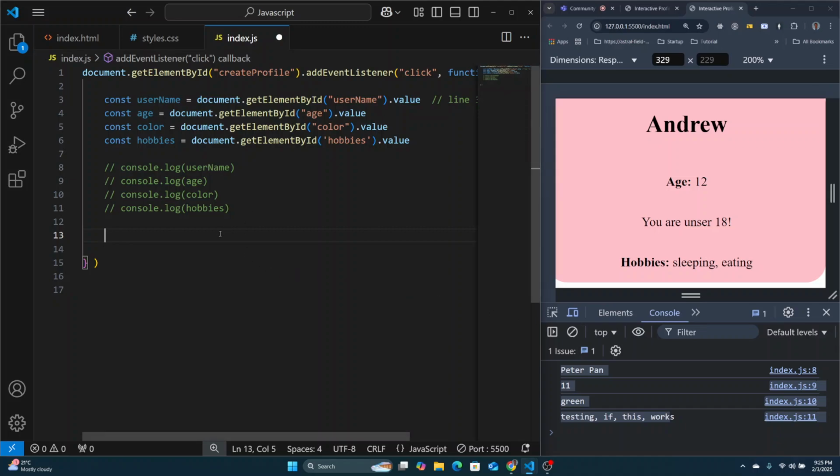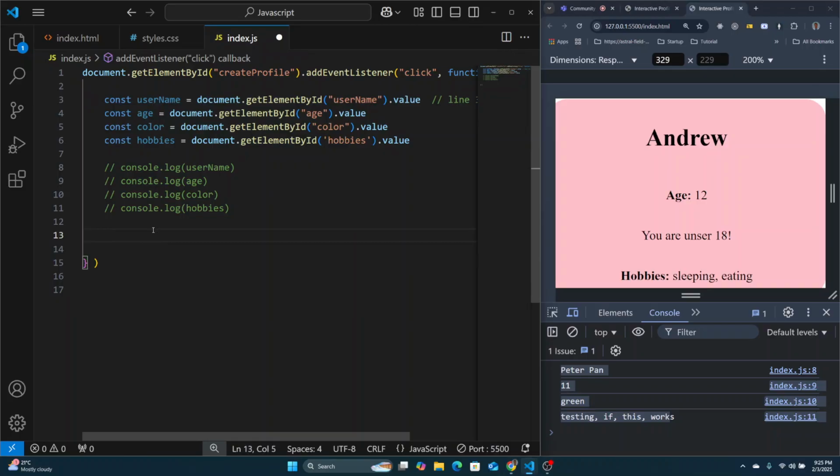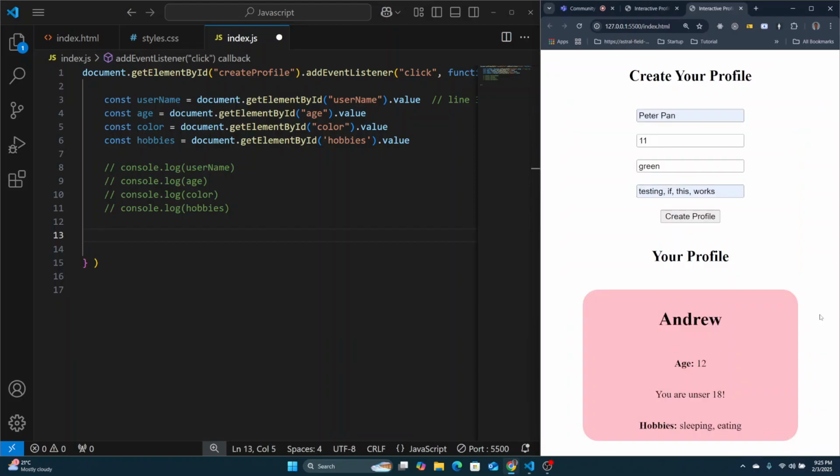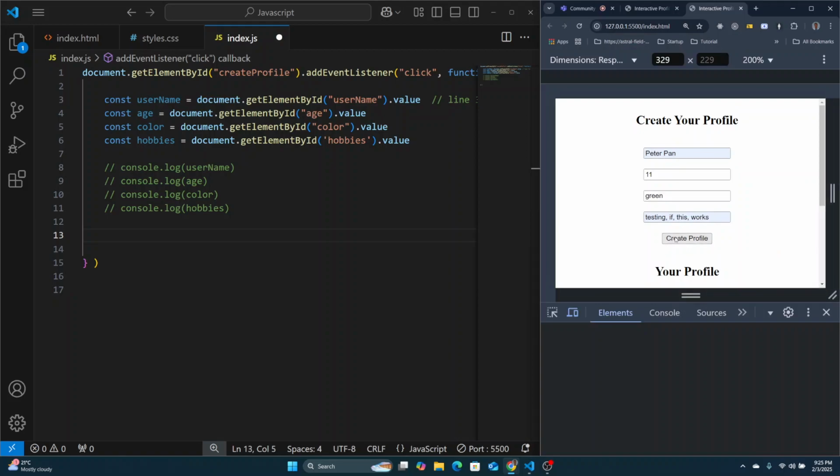The same method to retrieve items from the input, the same method that we use to change or insert these values in this card. The same method. So to retrieve the name, let me zoom.